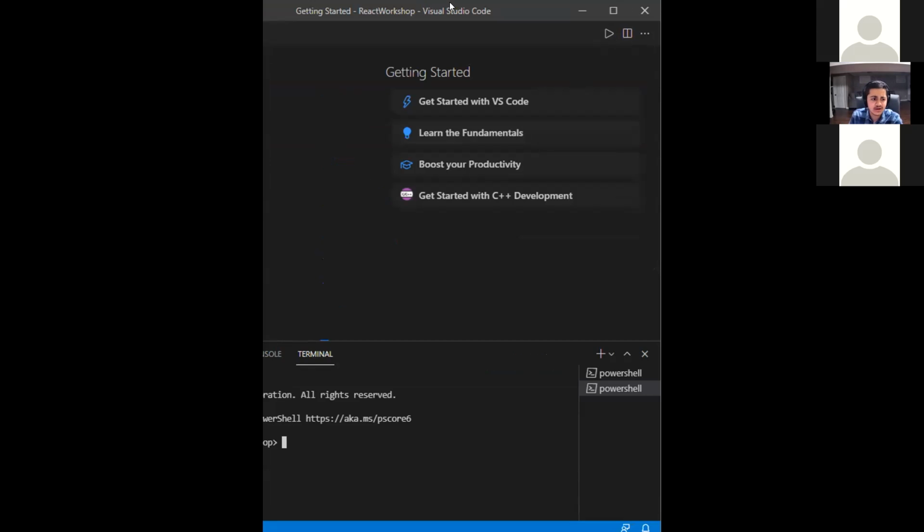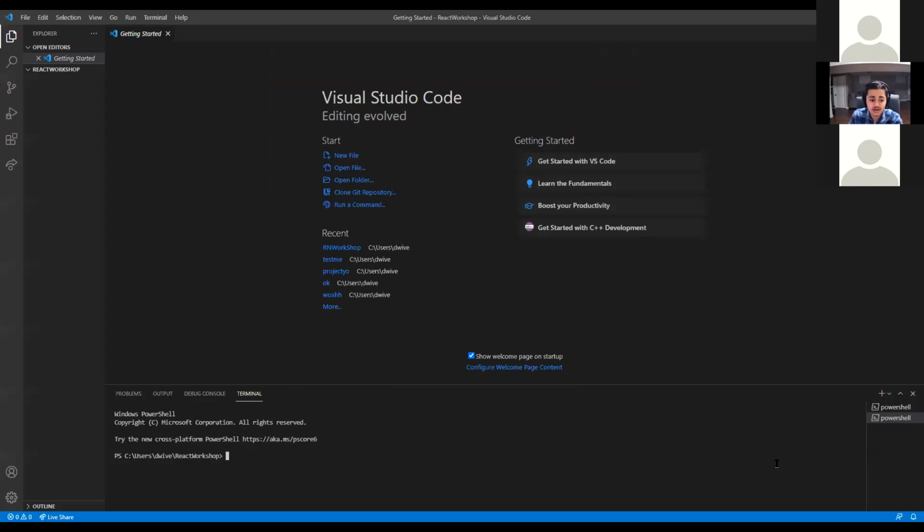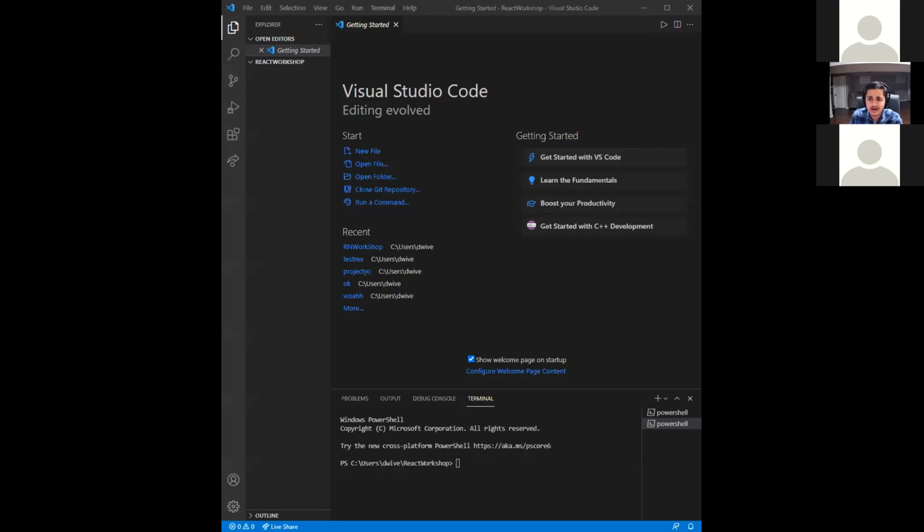My screen is cut off. Oh, can you see? One second. Okay, I don't know how to share my screen, man. Is there any way to share an entire screen? Okay.